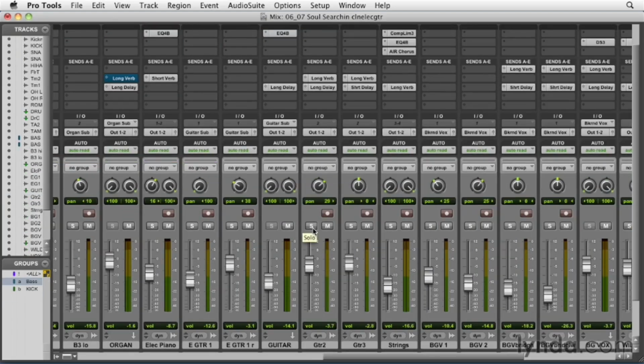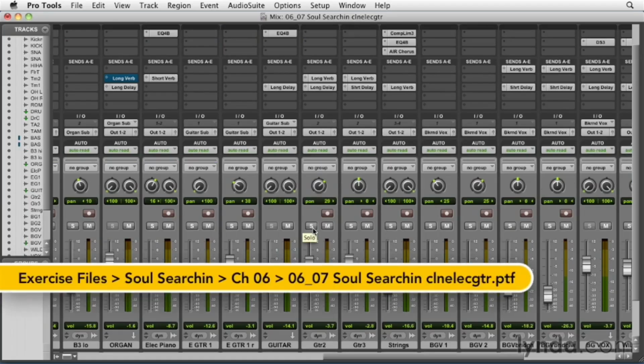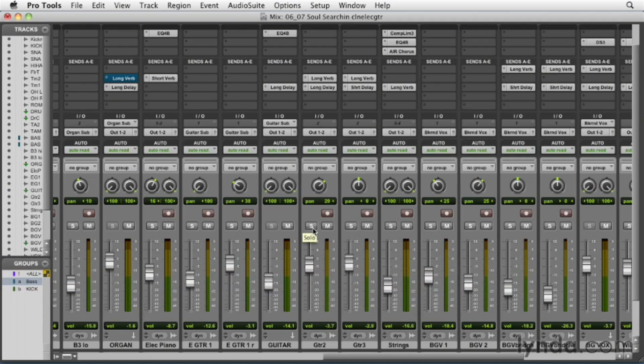Clean electric guitars can greatly benefit from compression since they usually have a lot of dynamic range with a lot of peaks. In this movie, I'm going to show you how to control those peaks and keep the level steady with the right compressor settings. First of all, with an electric guitar, the more it's amplified, the more it's distorted, the less compression it usually needs. If it's direct, usually it needs a lot of compression in order to keep the level steady because there's lots of dynamic range. Let's have a listen to what Guitar 2 sounds like soloed.